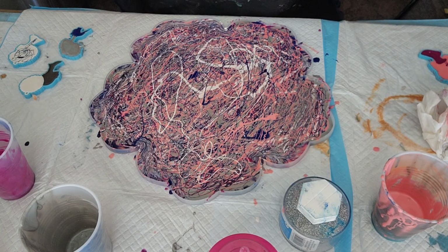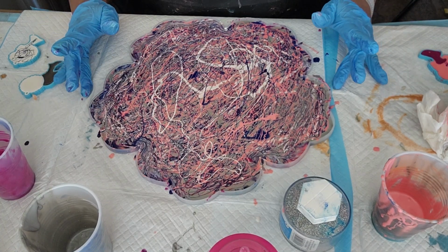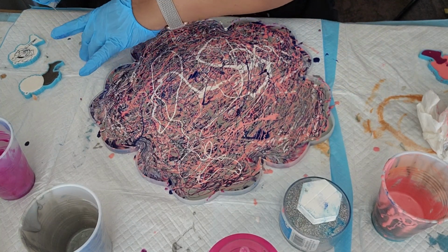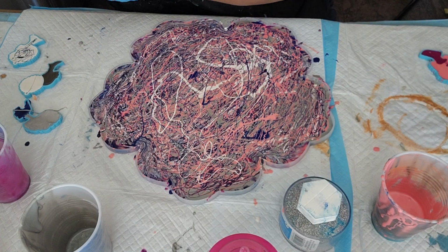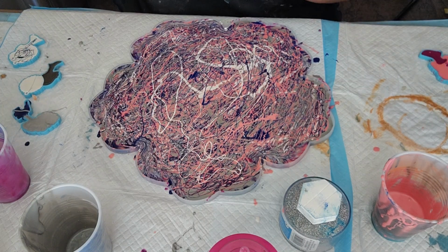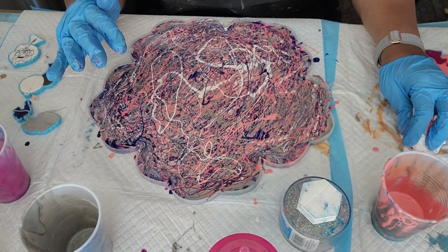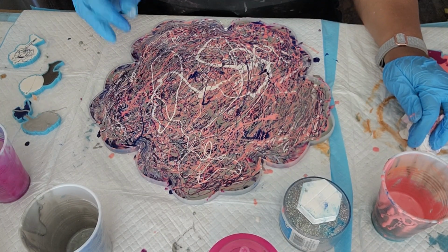So this is it. When I take it out of this mold and, oh, look at this. I did this in the last video. Dang it. Can I edit that? Probably not. I ain't that fancy yet. When I take it out of the mold and put it inside the bowl, I'll let you guys see it. But that will be in about 6 hours.